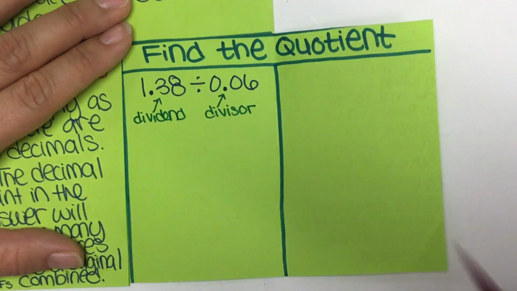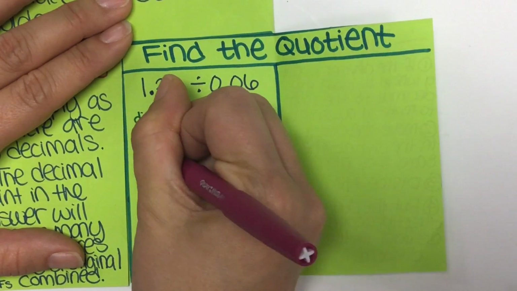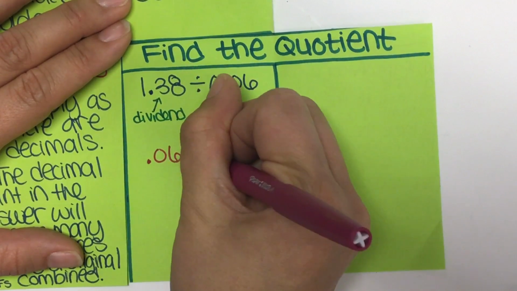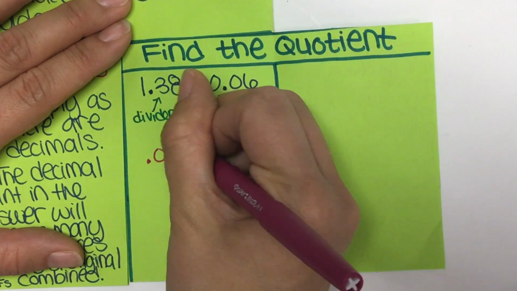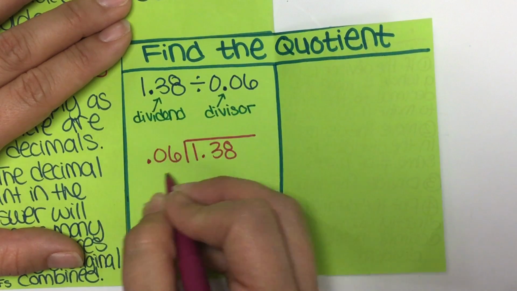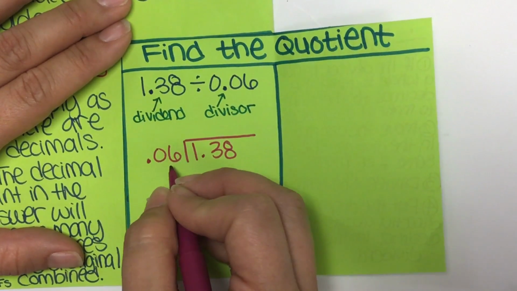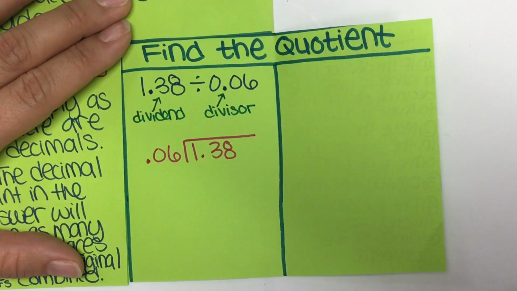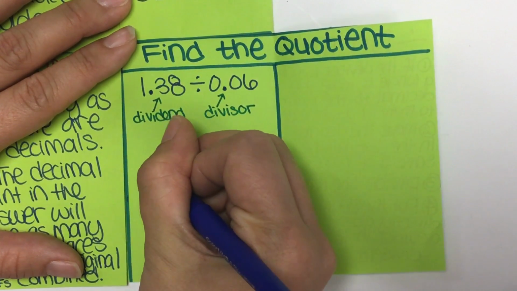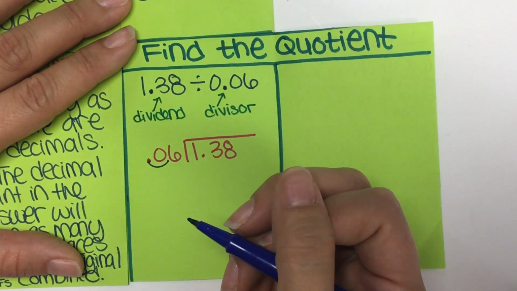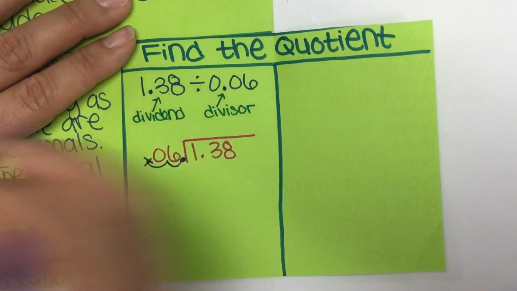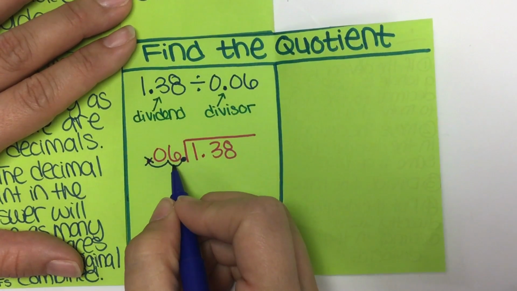So the way that looks is, if that's my divisor, I'm going to do 1 38/100 divided by 6/100. Now, I cannot have a decimal in my divisor. That needs to be a whole number. The rule really is that you're multiplying by 10 every time you move. I'm going to multiply this times 10. Not enough. It's not a whole number yet, so I'm going to multiply it by 100. If you were to multiply 6/100 by 100, you would get the whole number 6.